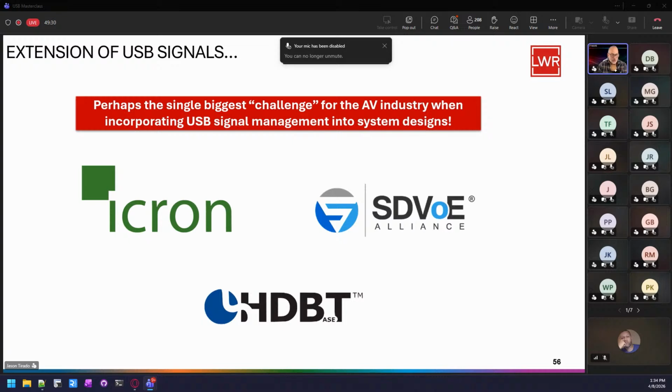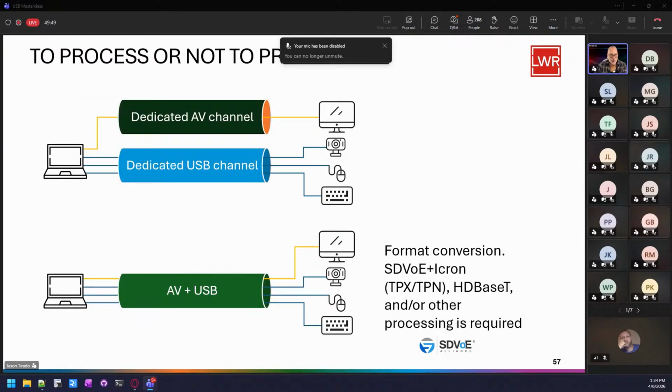Lightware itself did research, and we looked, of course, at HDBaseT because we've got a great relationship with those guys. We looked at Icron, who is known in the business for being the gold standard for USB extension. And then SDVoE, which is software defined video over Ethernet. That's the 10 gigabit backbone for Semtech chips that has been around for quite a while for video delivery, audio video delivery. This is kind of the decision that people were forced to make years ago, which was, hey, if we're going to have this extension, they usually would just extend the AV separately.